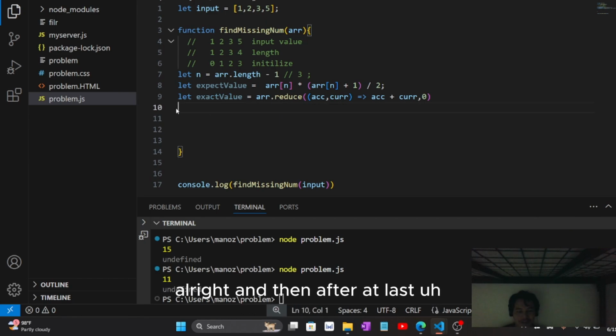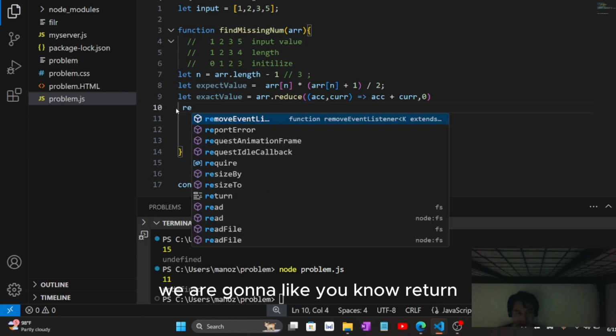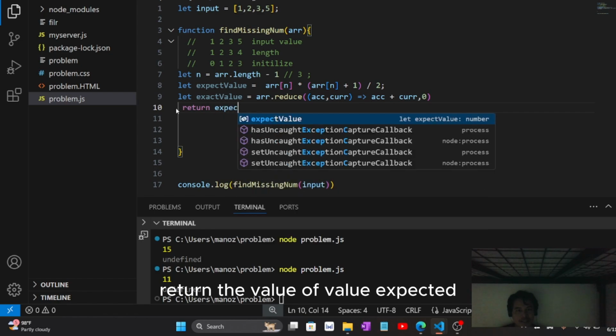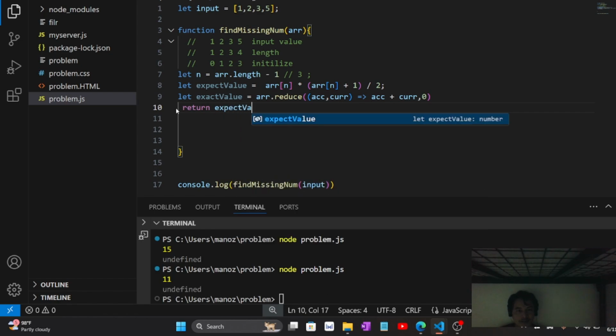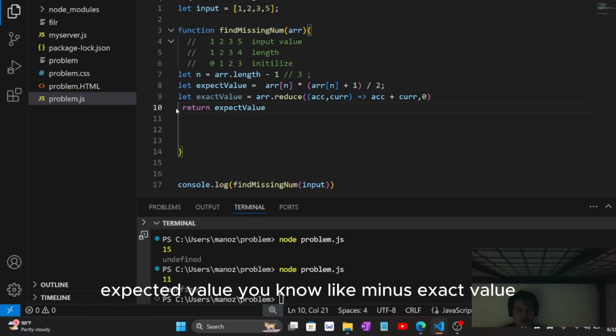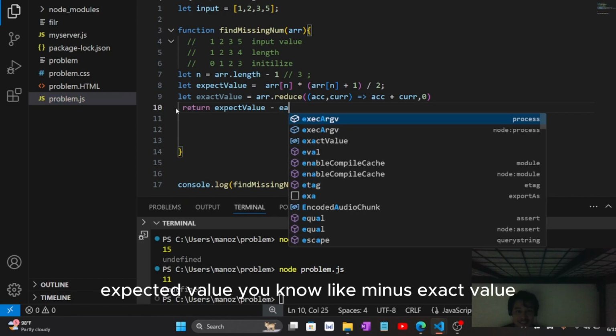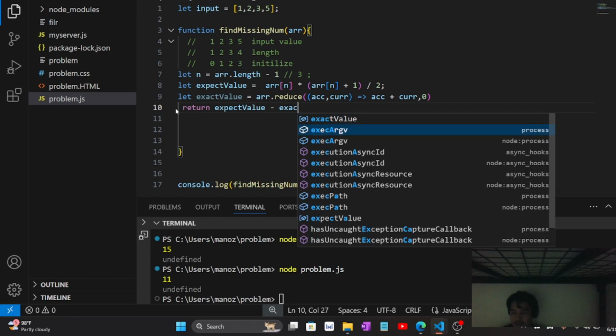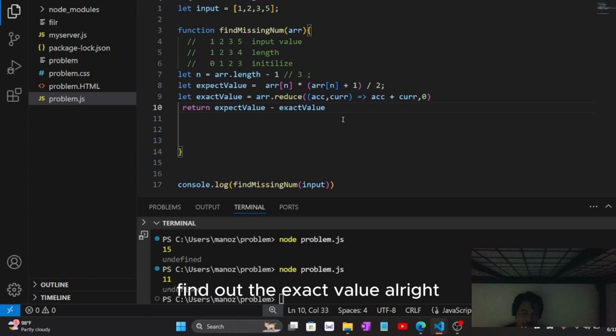At last, we are going to return the expected value minus the exact value.